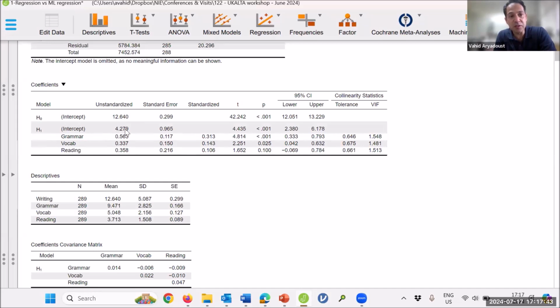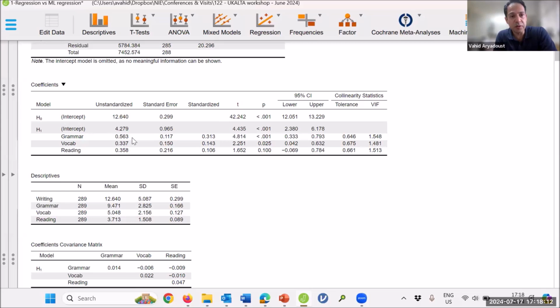Now, in the second model, this mean is adjusted. I have explained this in quite several videos. I don't really have time to go through it again to explain how it's adjusted, but please watch my latest videos on regression analysis. There are quite a few, and I have explained it step by step. Okay, so this is about unstandardized coefficients, and we also have another standardized coefficient column here.